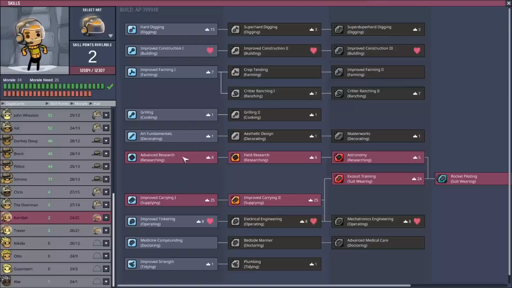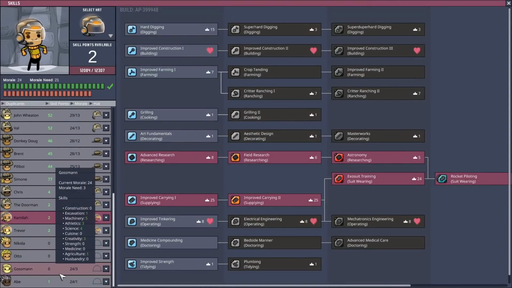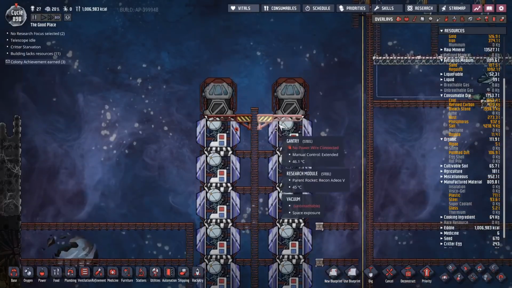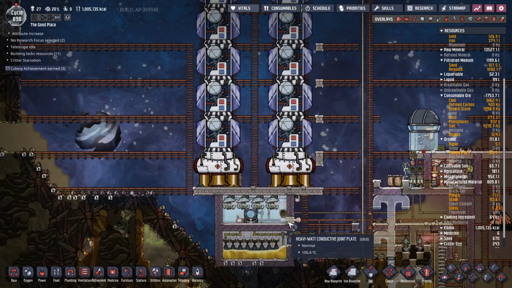On the bright side, I've hired a lot more pawns, duplicates, and we're going to skill up a bunch of them. Even one of them has +7 husbandry. I think Nicola has +3, so I've got to get names for them, but we'll be putting those into more husbandry, so we should have more critters.